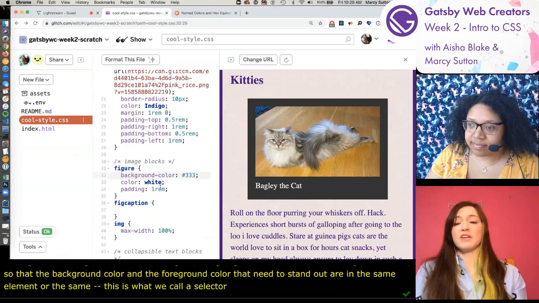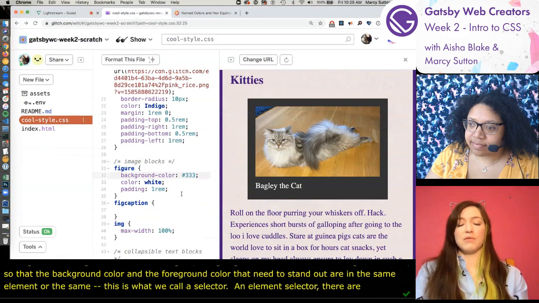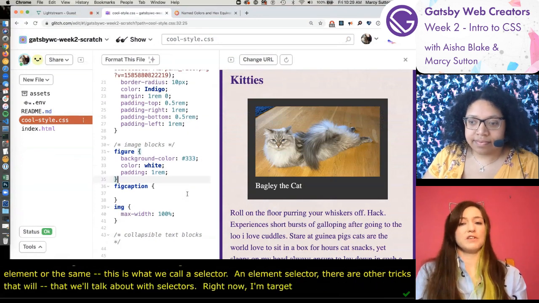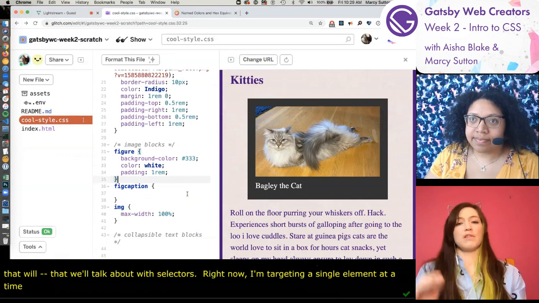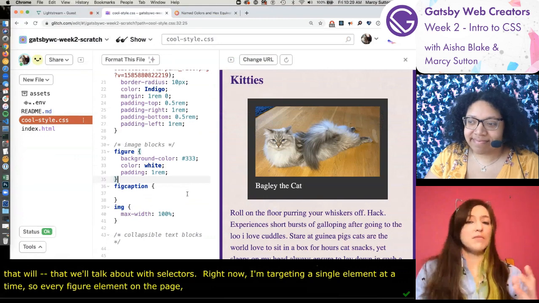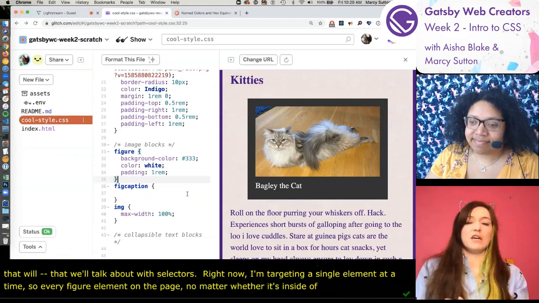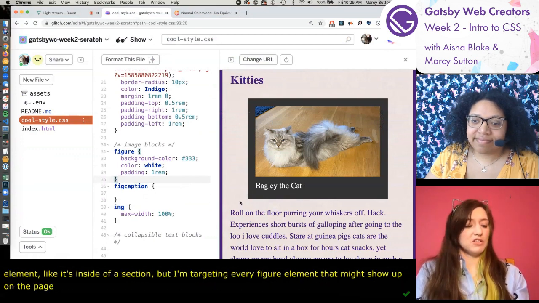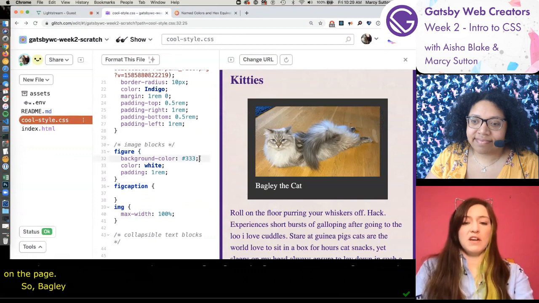There are other tricks that we'll talk about with selectors. Right now I'm targeting a single element at a time. So every figure element on the page, no matter whether it's inside of a section or another special element, I'm targeting every figure element that might show up on the page. So Bagley the cat's figcaption is showing up here. I'm also going to add a border.